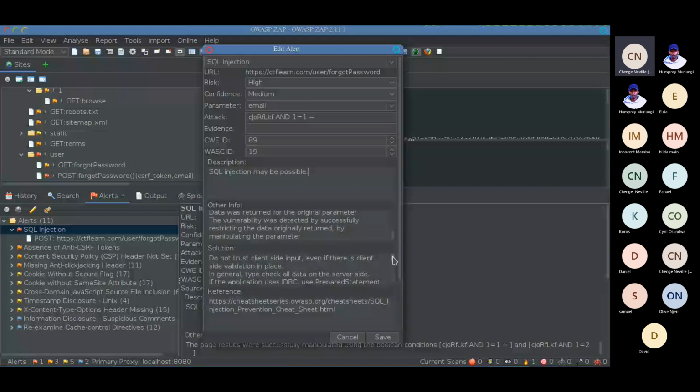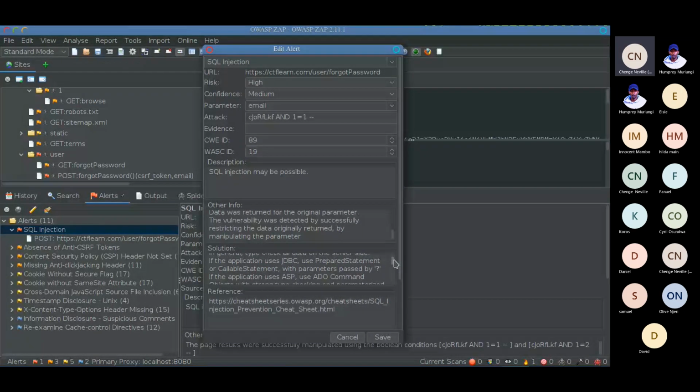Then there is a solution that says, do not trust client-side input. Even if there is client-side validation in place, in general, type check all data on the server side. If the application uses JDBC, we are being told to use prepared statement or callable statement with parameters passed by a question mark.